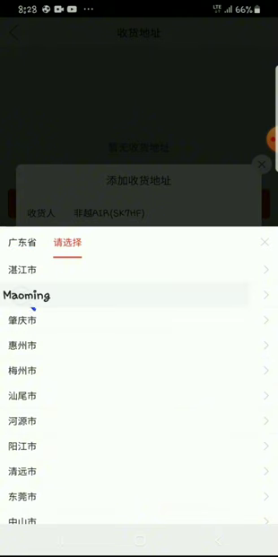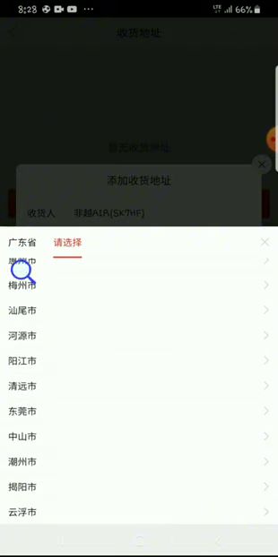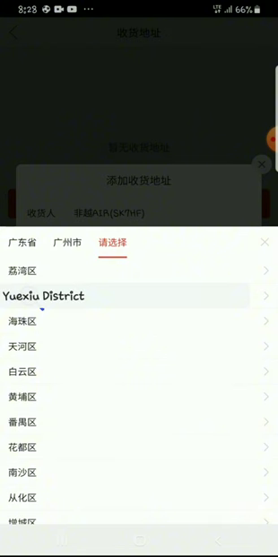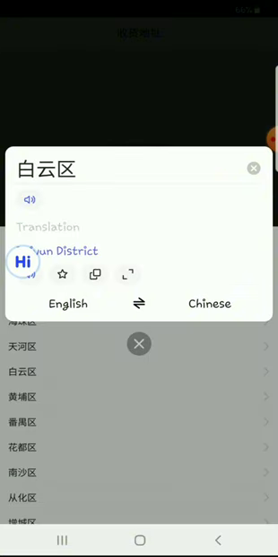Okay. Let's see if we find what we are looking for. I will show you later on what I mean by this, because I've done this and I want to be sure. Okay, so we click on this one, Gwangju City, and then here maybe that's where I will need Buyeon. Yeah, that's where we need to find Buyeon City. Yes, Buyeon District, which is this one. This is the one I'm looking for.